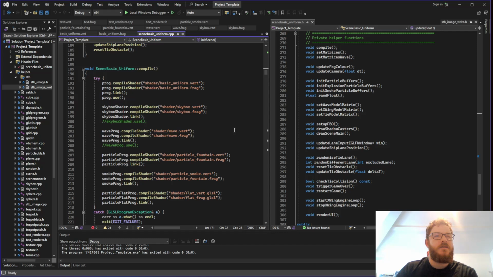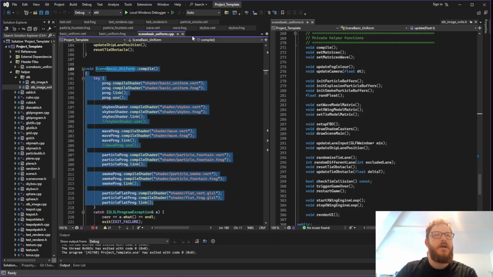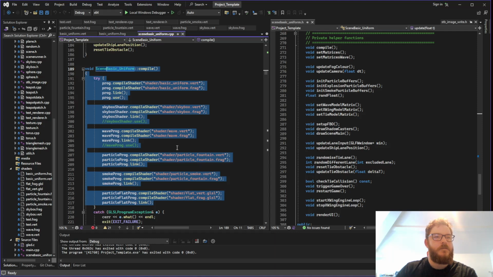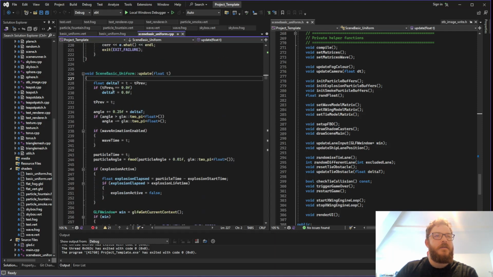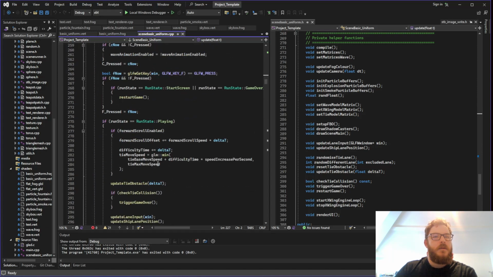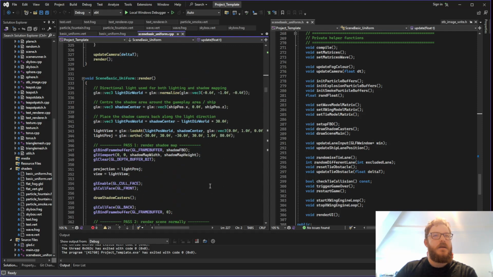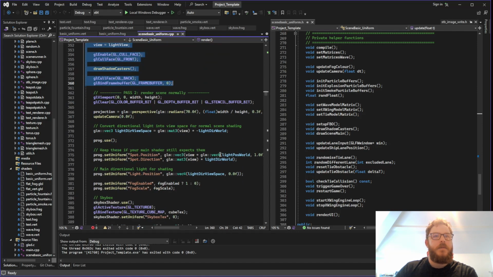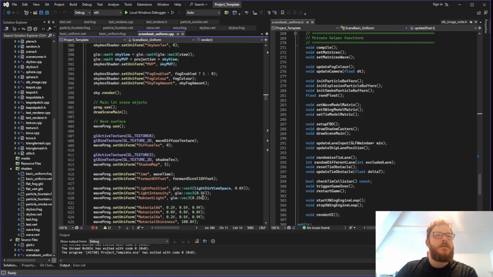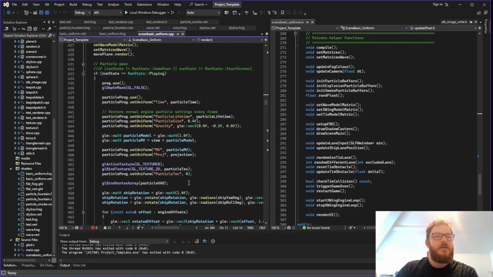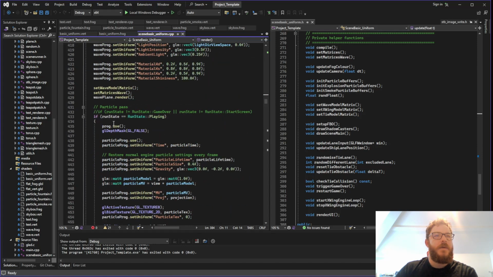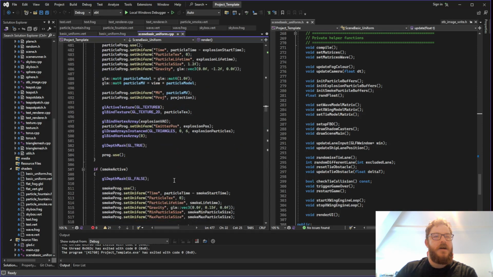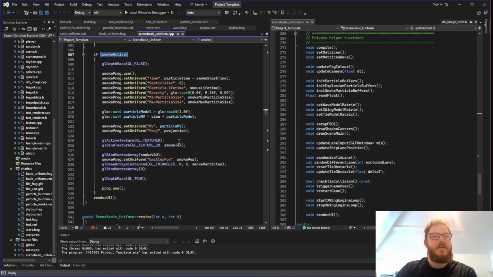We compile all of our linked shaders here, so all of these files are up here and in the shaders file here. And update, we update time, angle, movement, like that. And here's our renderer. So we render in the light. We do our first pass of the shadow map, then we render everything else, and then we do our particles at the end. And these particles are dependent on if the game is playing for the engines here, when the player crashes and blows up, and then afterwards when the smoke is active.